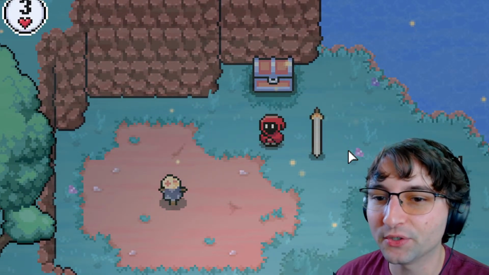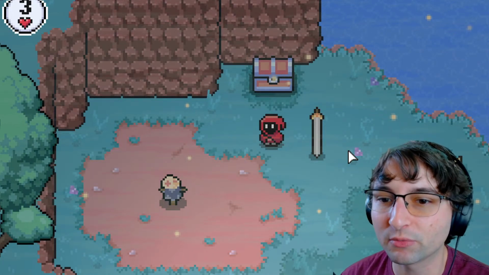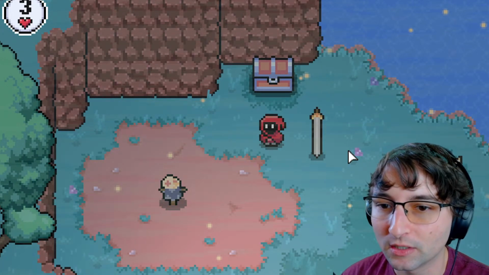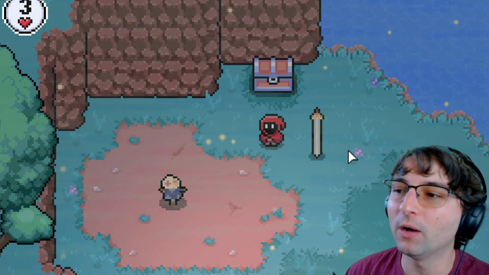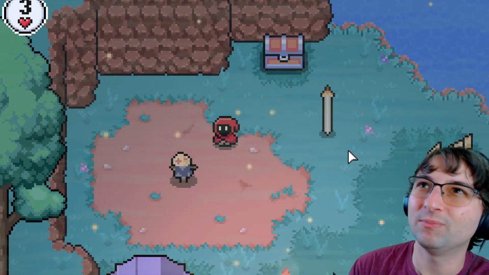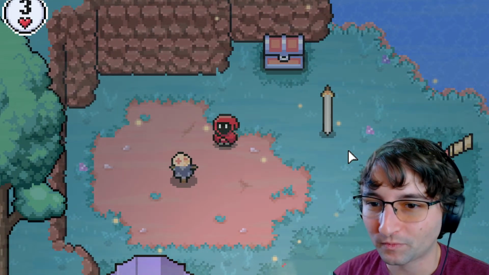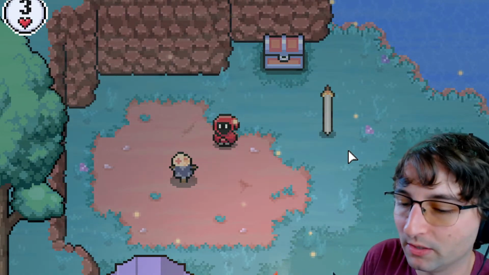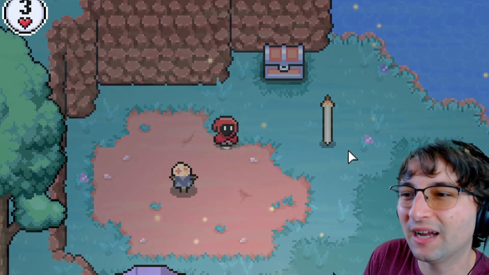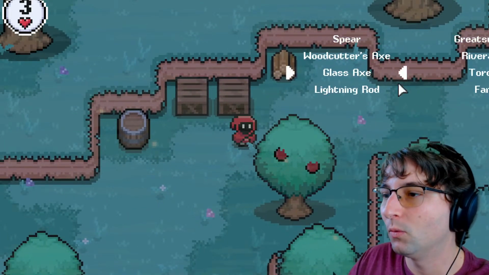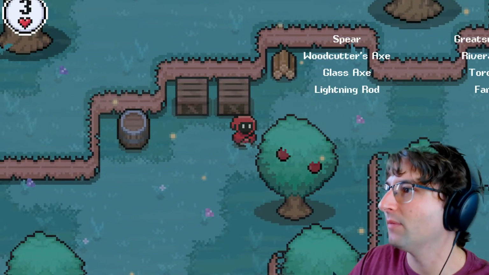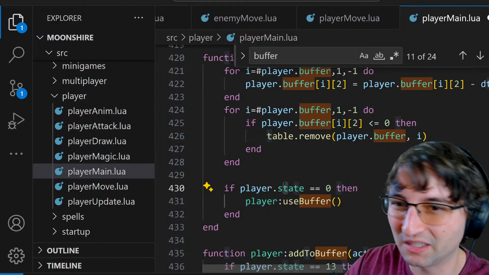And instead, why not make it so that if you're stood still and press the dodge button, you swap to the weapon you stood next to? That way you need to be stood still and near a weapon. Well, that's what I mean, so swap the weapon, sorry, not the button. I'll show you. I think it's already set up that way, actually. So if I have the spear here, whoops, oh no, oh, come on. I broke the game. I accidentally pressed a button and I broke the game.